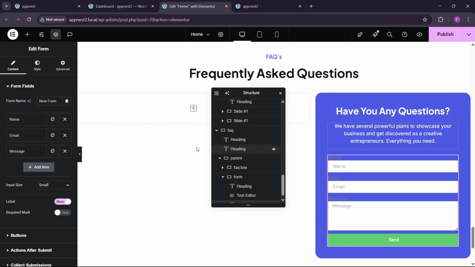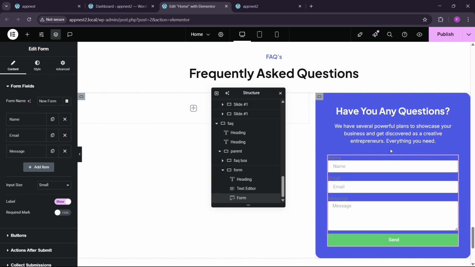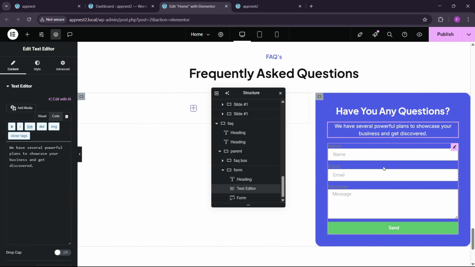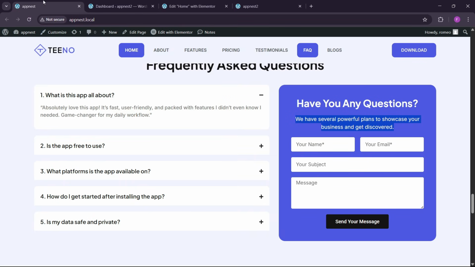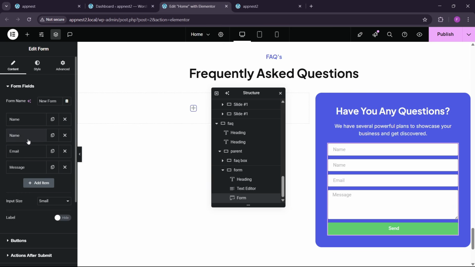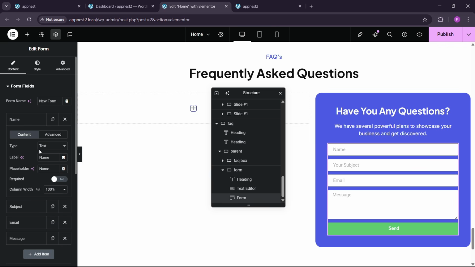So we can now add this form here. You can see here we have a little bit smaller text. We can copy this and go here and paste this. Okay, now we don't want to show the label, name, email, and one more thing is there, your subject and message. Okay, so let me duplicate this and we can use this here, subject, and here we can write your subject, make everything required, make this required, and here in the placeholder add startup.